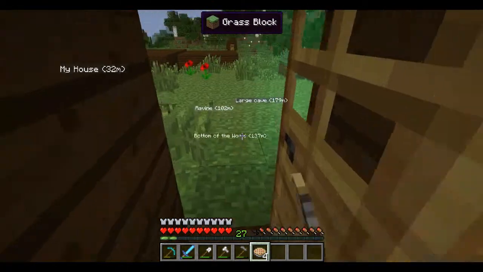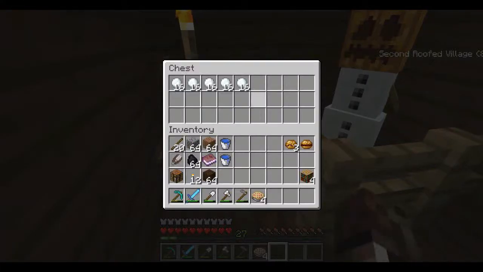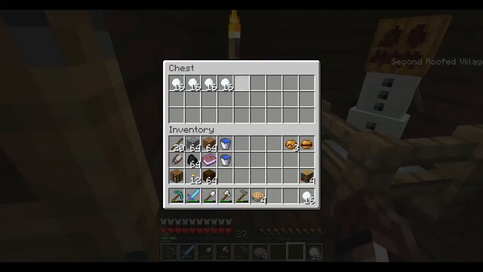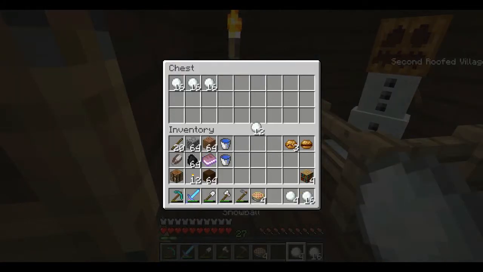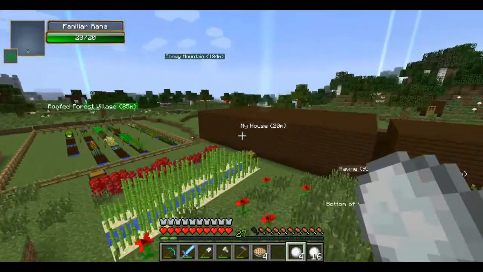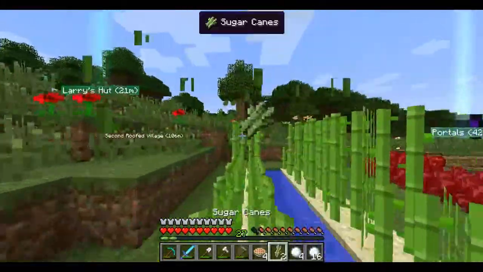Hello everybody, Sibling Power here, and today I am back with some more epic modded survival, and you join me today in Larry's hut to get snowballs. As always, we need your snowballs. I think I'm gonna grab four more. Yeah, that's good. So today I came back here to the overworld, as you can see, to get some more food, and also work on my stuff.